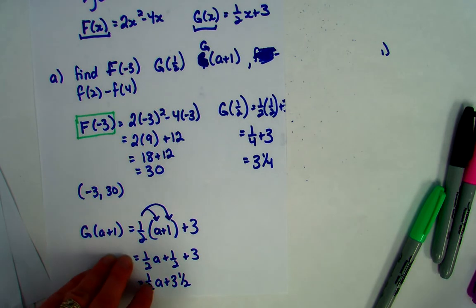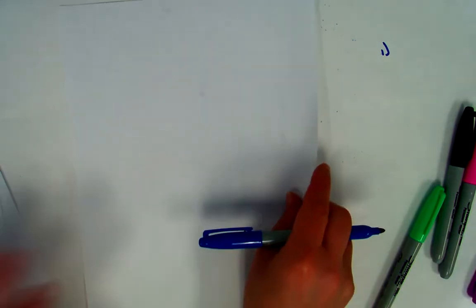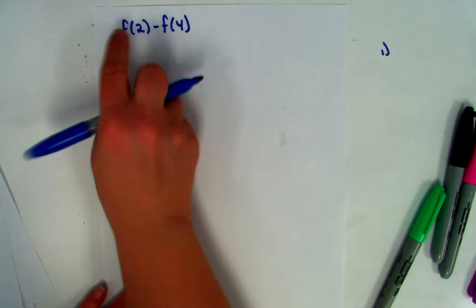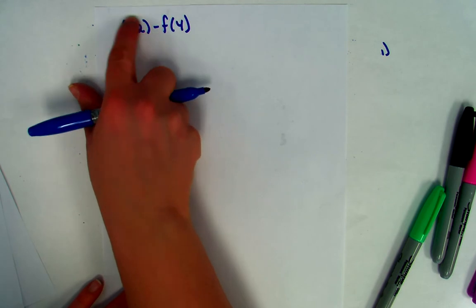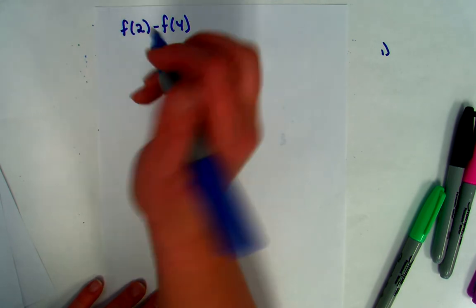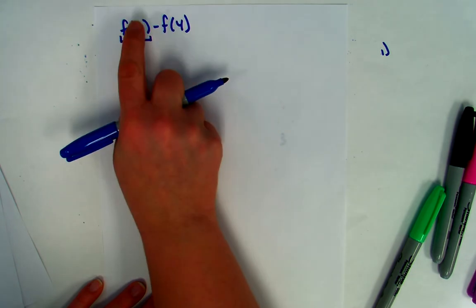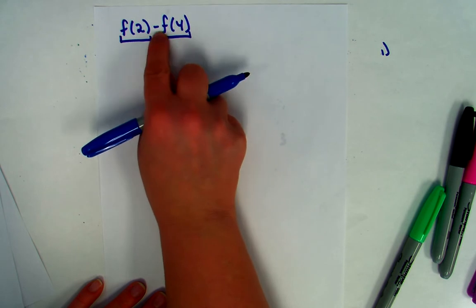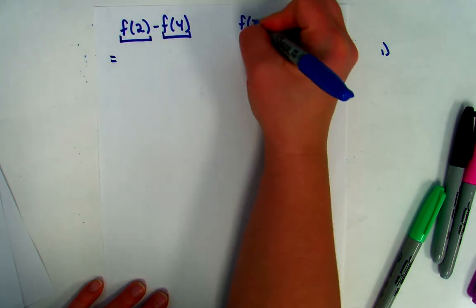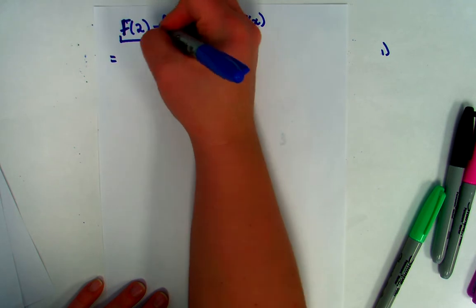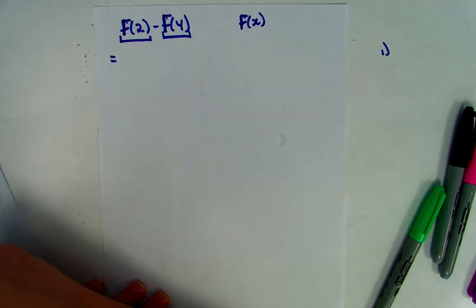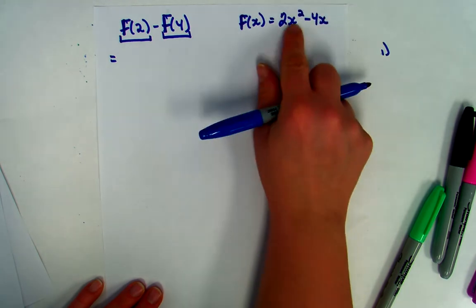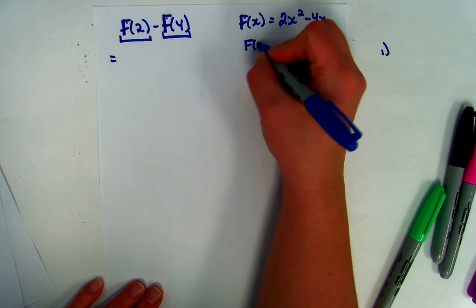So the last thing I'm going to do is f at 2, subtract f at 4 for this. Again, you have to really see this not as math that you're going to do with f and 2, but instructions. This means find the answer when you sub 2 into f, and then subtract the answer when you sub 4 into f. So it's like a code, and I'm going to use my definition. These should be capitals. It doesn't matter if they're capitals or small, but usually it's consistent within the question. I'm going to use my definition of f, which was 2x squared minus 4x. I'm going to sub 2 in first.